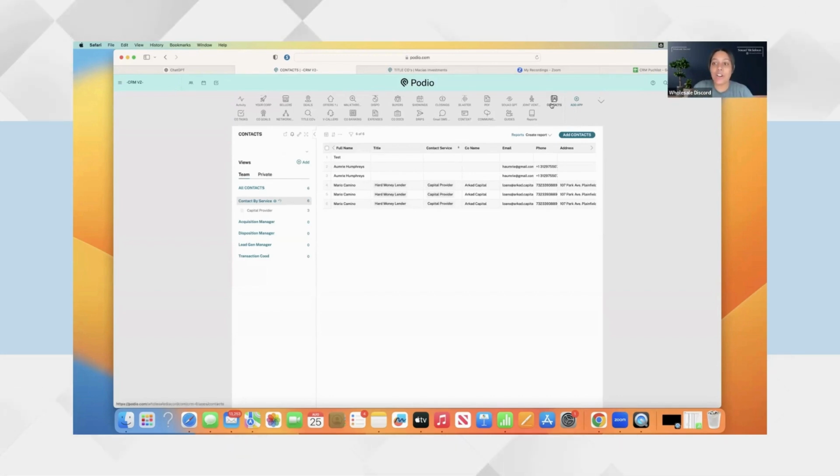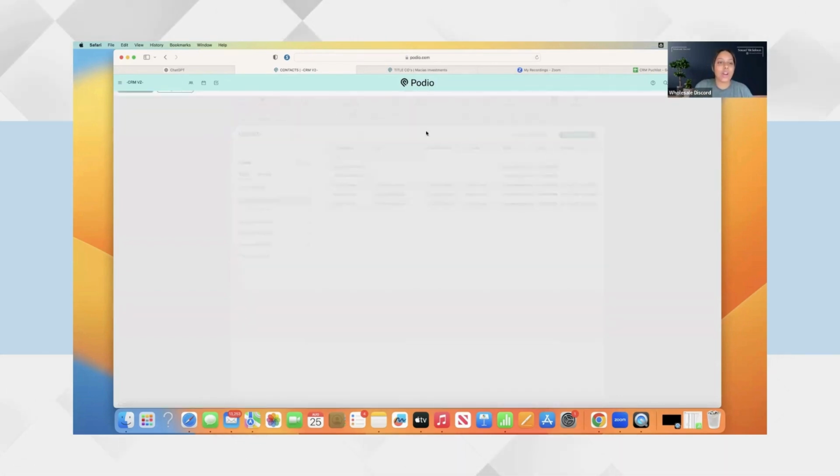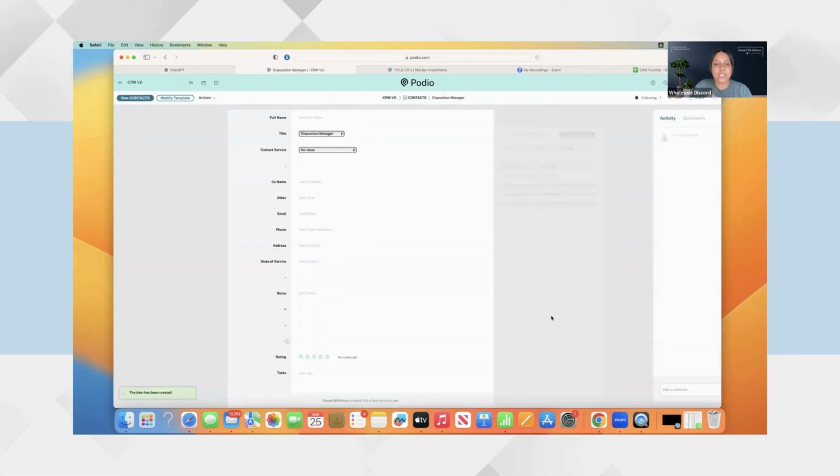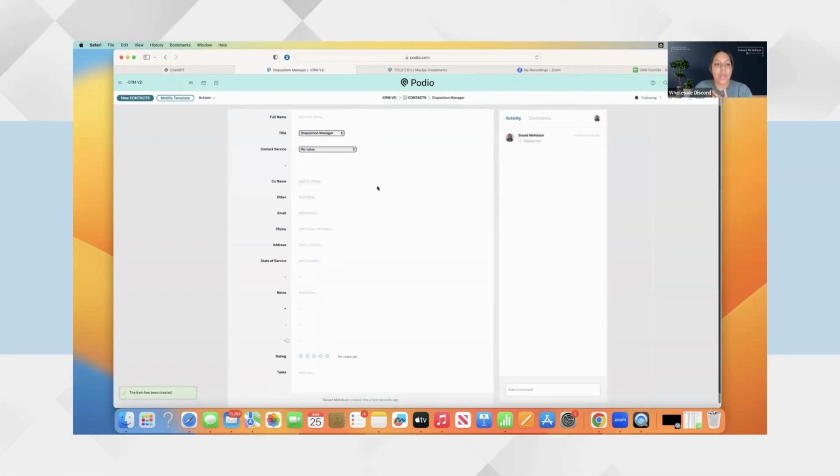So the first one I want to talk about is contacts. Now, this is where you would add all your contacts. If they're your acquisitions manager, your attorney, your realtor, your lead server, it's kind of like a phone book in a sense to keep everyone that you've ever spoken to, anyone's information that you want to keep on hand, and then you would just save their contact and it would stay on your Dealmaker CRM. It'll stay on Podio and you can have access to it anytime. So that's one of the apps.